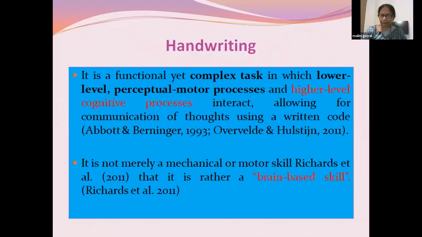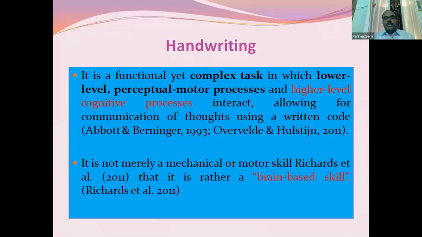And as you know, handwriting is not a very easy task. It is a really complex task. Why? Because three, four aspects are there. At the lower level, the perceptual motor process is important, and at the upper level, the higher cognitive level is important. If your cognitive brain gives instruction to the motor function, but your motor is not able to represent it in the right form, you may not communicate to the other. That's why the cognitive process as well as the motor process is directly involved in the writing process and in allowing communication.